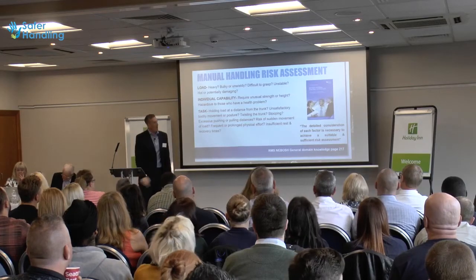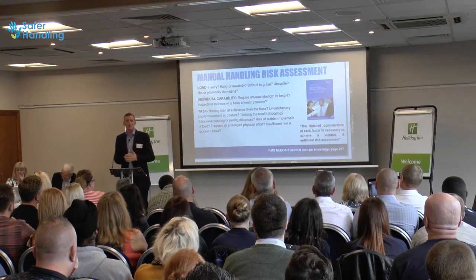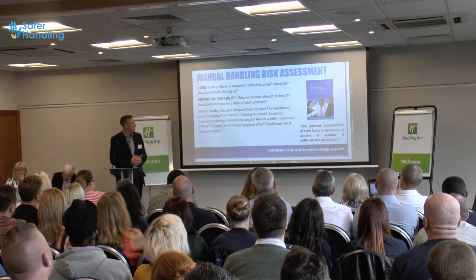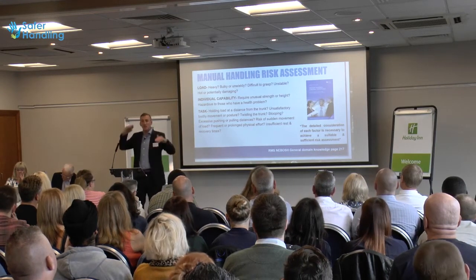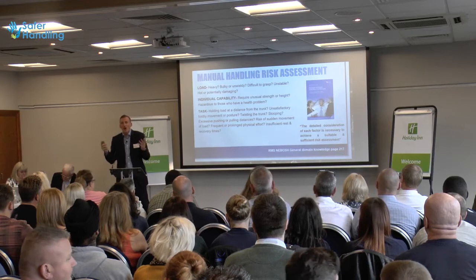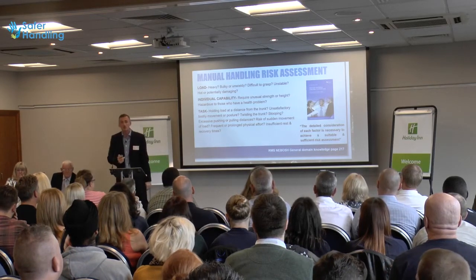The task, are people holding loads at a distance away from the trunk? Most of the time we're not, but if somebody's trying to bite at you, spit at you or get to you, you instinctively move away. You move your arms away from your trunk. What's your body movement or posture like? Depending on the height of you and the person you're working with, pushing or pulling distances, stopping suddenly, you get the idea. You can't manually handle risk assess people if people do not want to be moved or they're struggling.